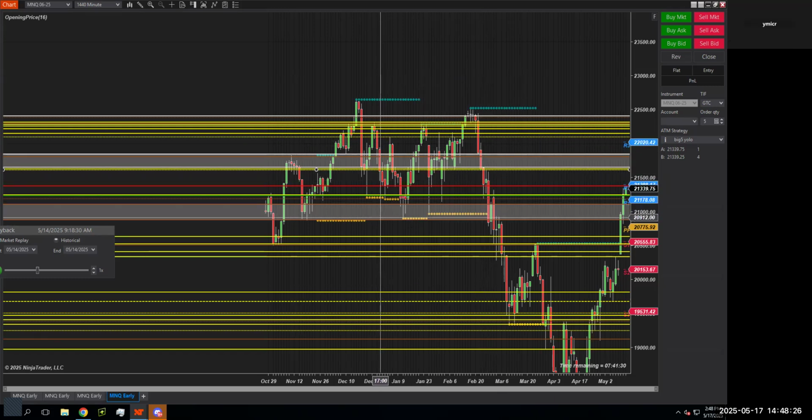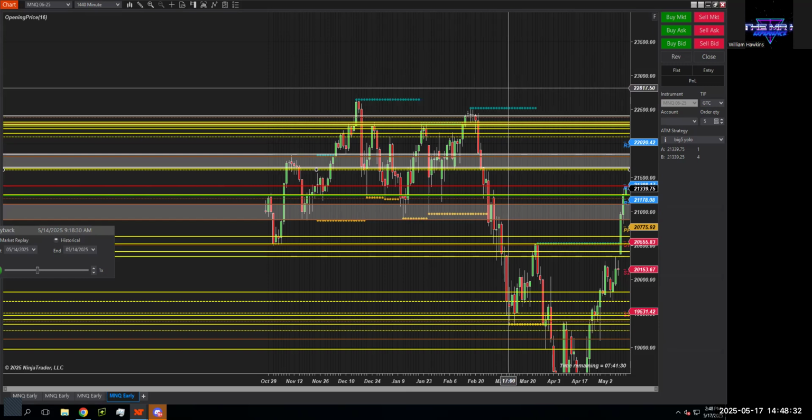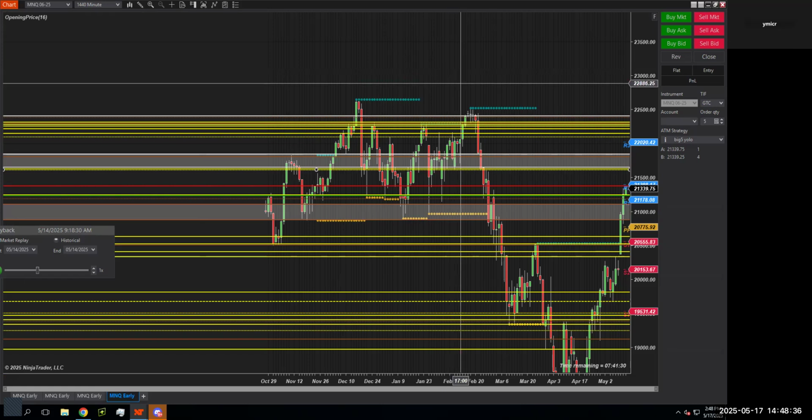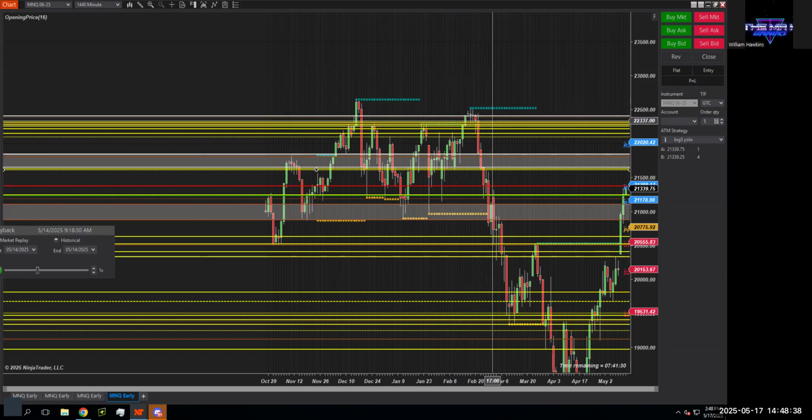Okay. When it gets beyond the highest point, then what do you do? Now, when it gets beyond the highest point, I will only look for pullbacks. When it gets to a point where there's nothing back here, all you can look for is pullbacks. It goes up, it pulls back to one of these levels, you buy it, because there's really no sales you can buy.